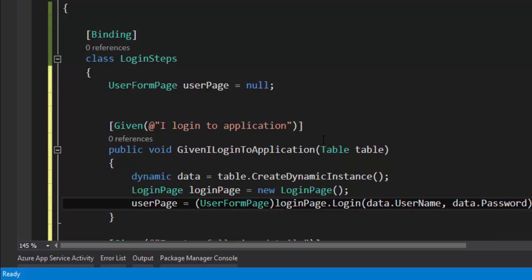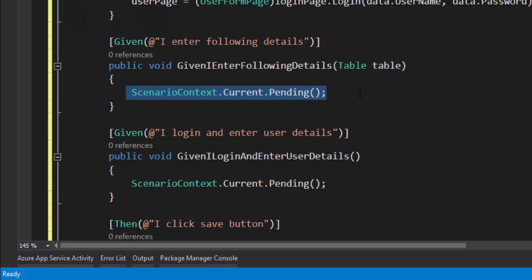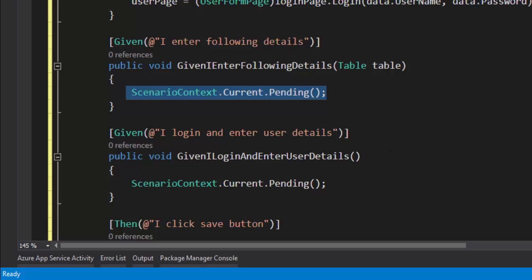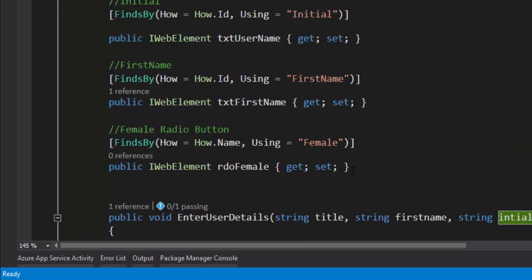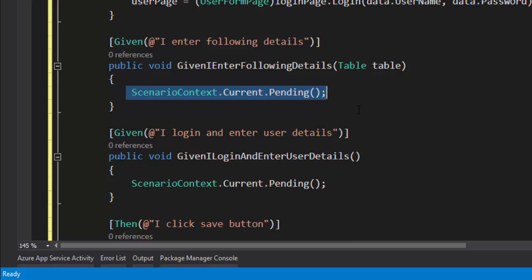Cool. So now I have this user form page, and then I'm going to enter the user details within this particular form: the title, initial and first name. I have already implemented that in my code right here. I have created the page objects and the method to enter the details, so I will just do that as well.